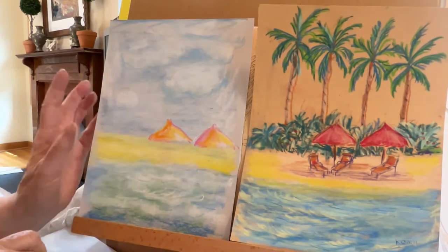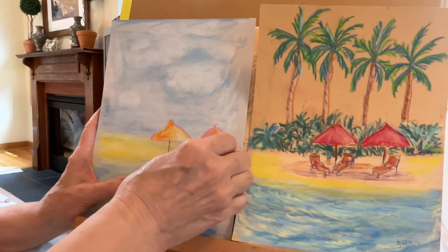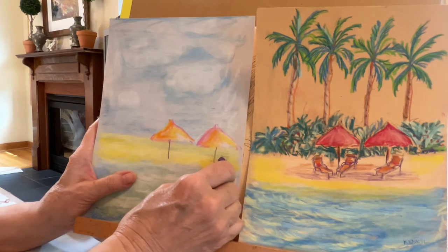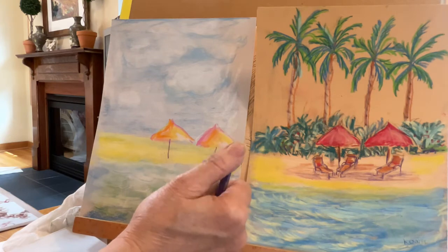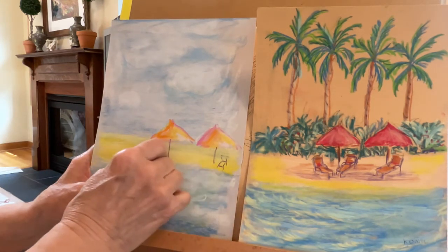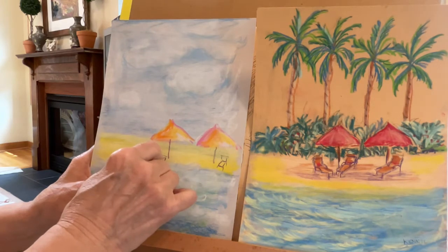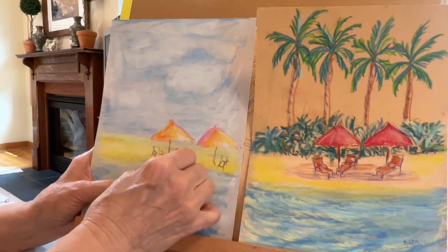So there, cute little umbrellas. And then just pull your little poles down and a couple squares to get your chairs in. And I'm using the very tip of this chalk. Put one over here. You can just pretend like you're under the sun. There. You and your family are hanging out by the beach.